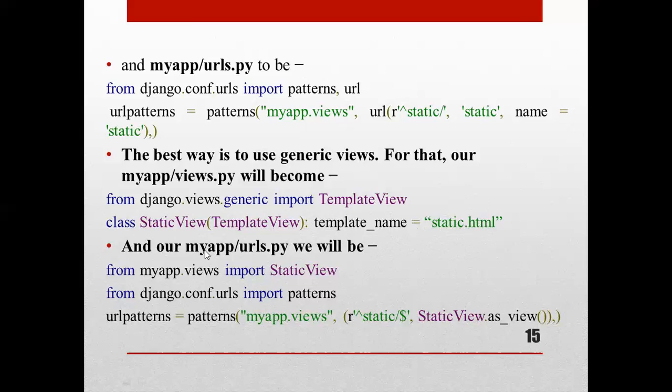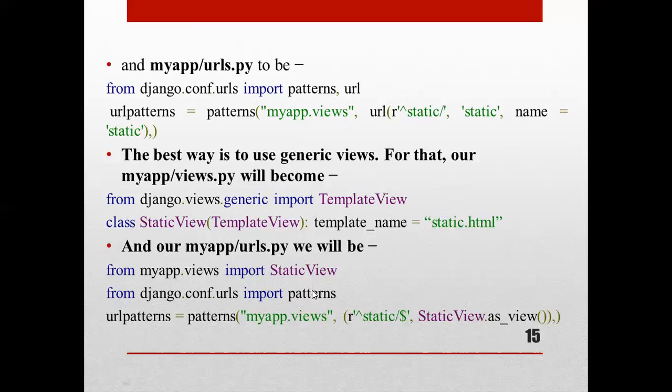Now in the urls.py, we write from myapp.views. This myapp is our directory in which we made the changes in the views.py file. From that file we have to import StaticView. And from django.conf.urls, import patterns.